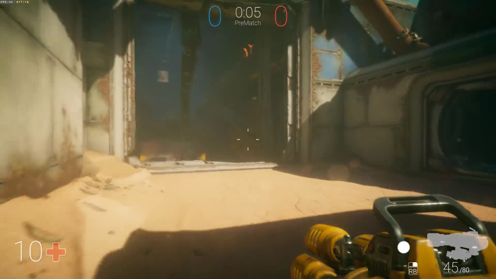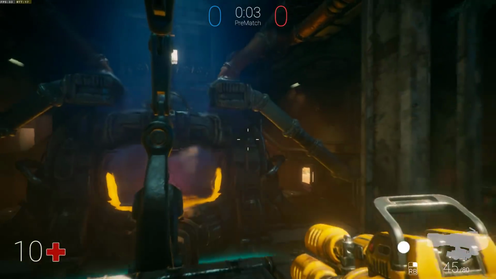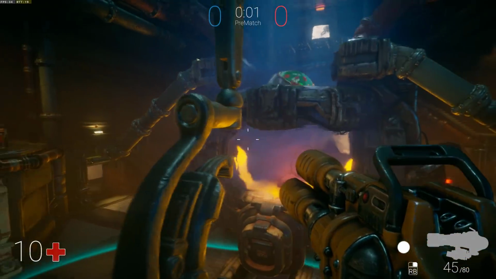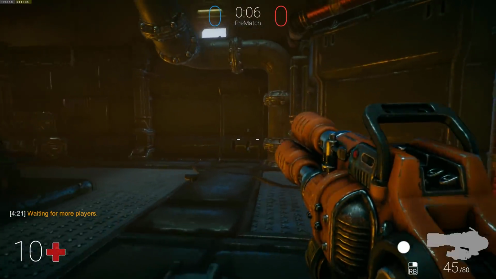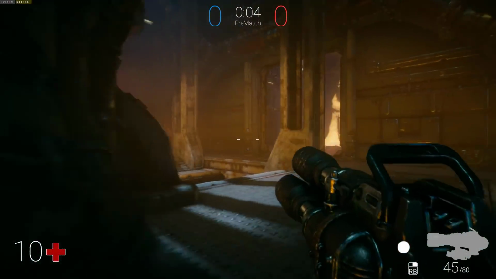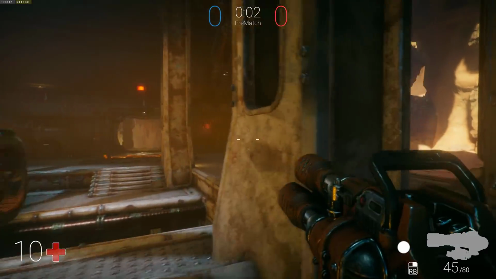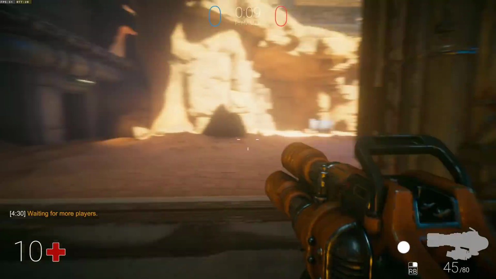This basic demo showcases one fully populated arena level that you can see currently in front of you, with all kinds of special effects going on, environmental effects, ambient sound, that kind of stuff. There are two fully rigged characters with four unique weapons. You can play with up to 16 players.